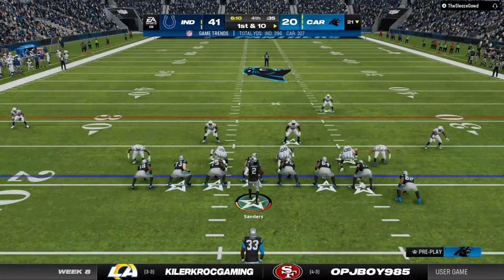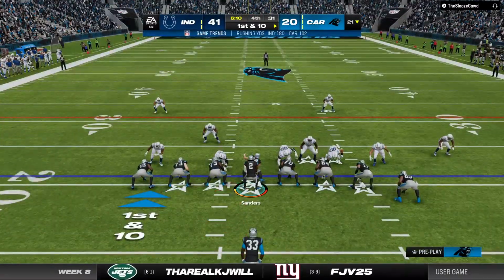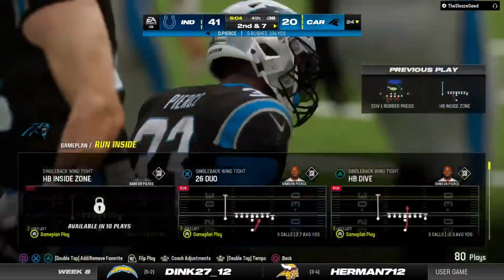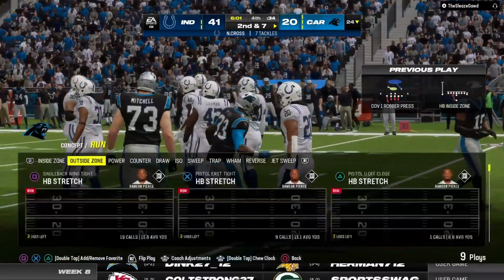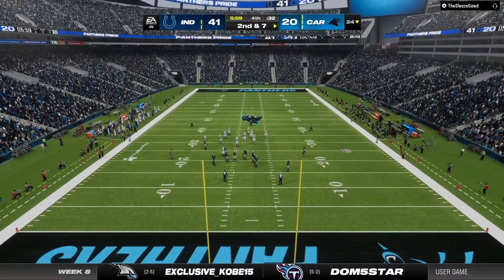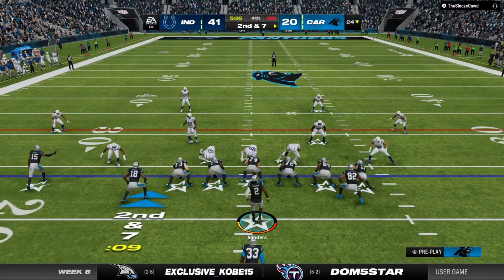Here we go. The Panthers out there and ready to begin their next drive. They were coming off the extra week of rest, but this team started sluggish, and it really didn't get any better from there. And trailing big here in this 4th quarter. Give them 3 on first down. It'll set up a 2nd and 7. I think if they want to start getting back into this game, it behooves them to get better on first down. Yeah, certainly not what they were looking for there out of the opening play of this drive.